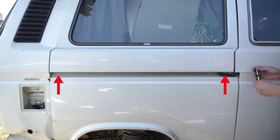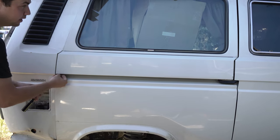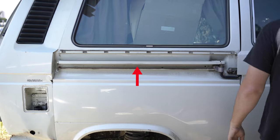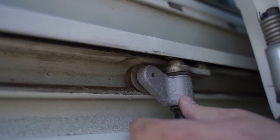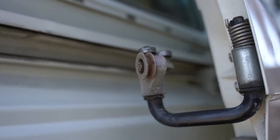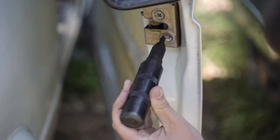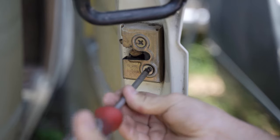In order to get an impact driver to fit in such a tight space, you'll need to remove the sliding door. Start doing this by removing the sliding door rail cover. Once the cover is off, take note of this little notch. This little notch will allow you to align the roller bearing and remove the sliding door without messing with the adjustment. Use a bucket to lay the sliding door on. With the door out of the way, you have more room to use with an impact driver or a long Phillips head screwdriver. It's important to use a P4 bit or a P3 bit.